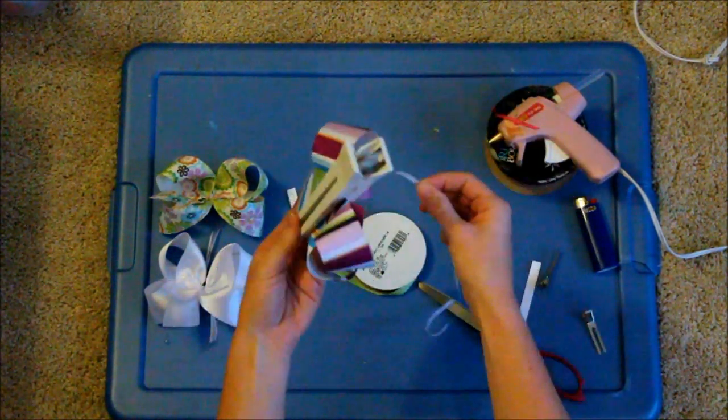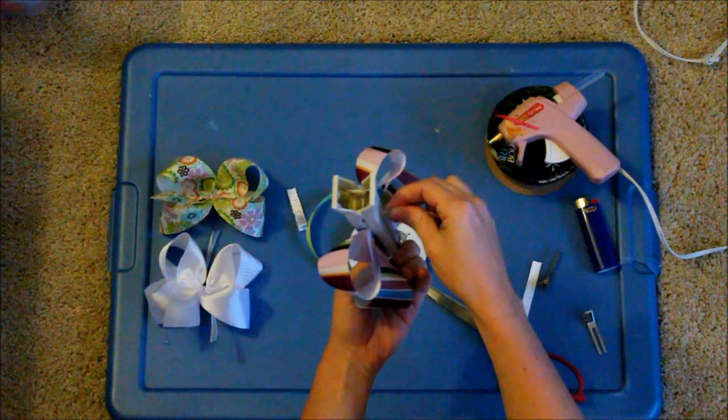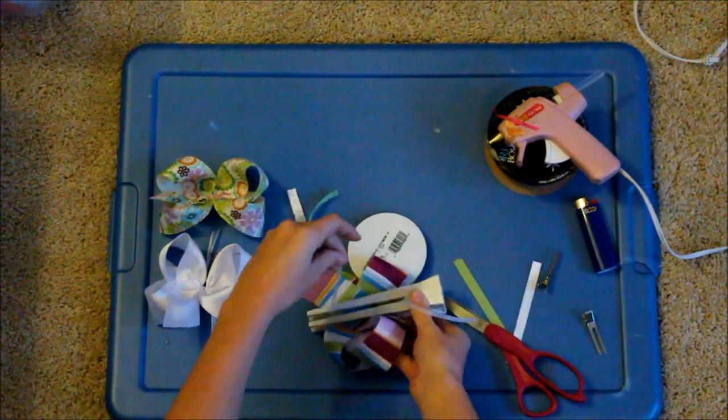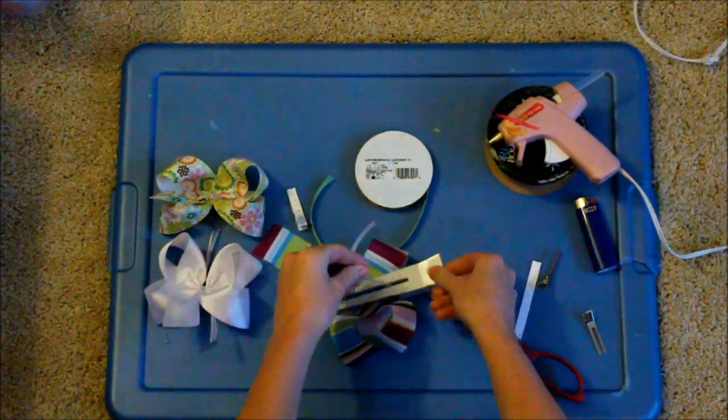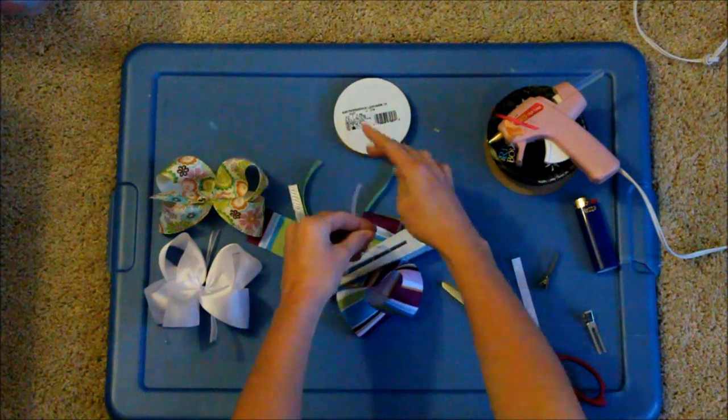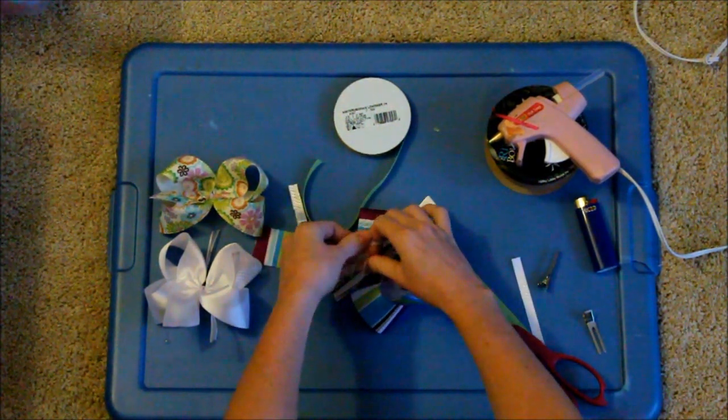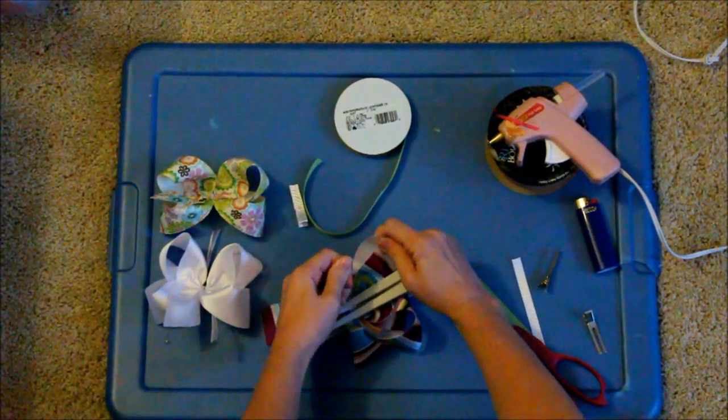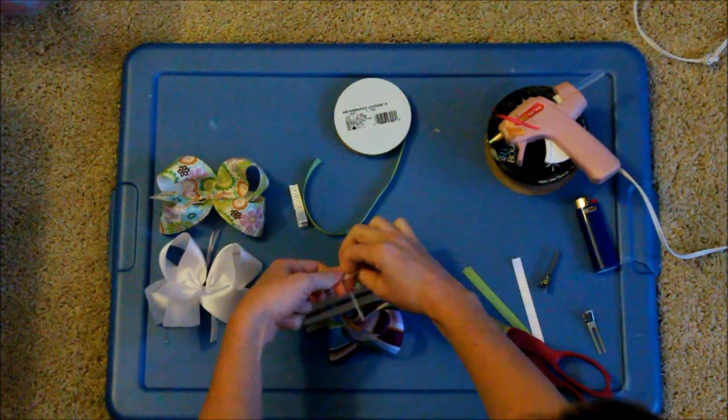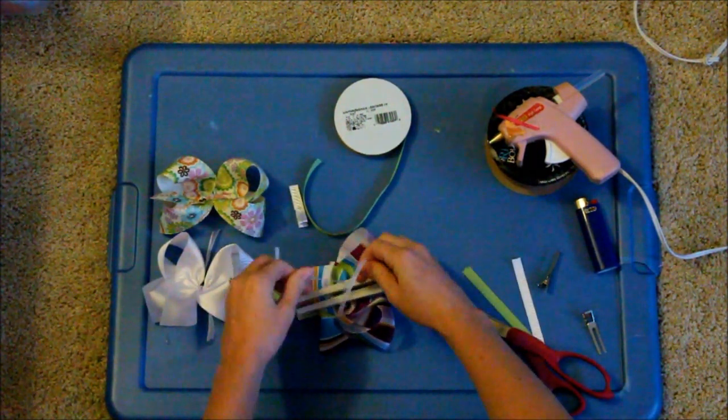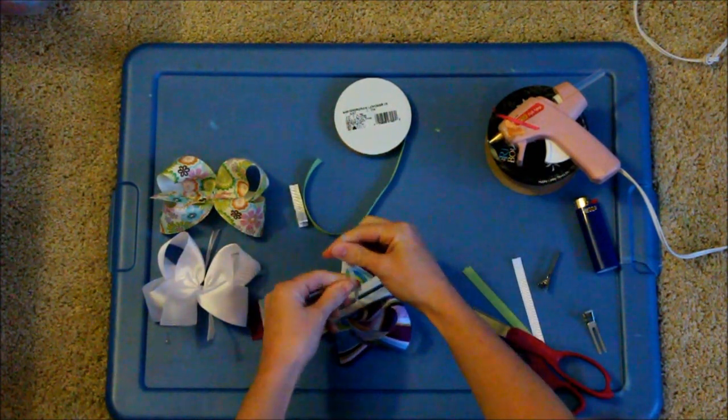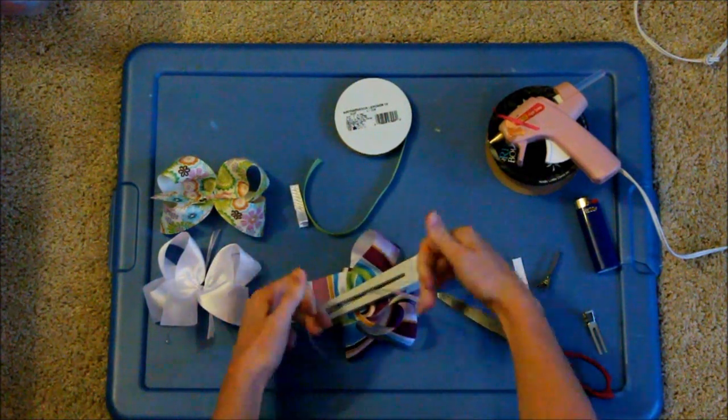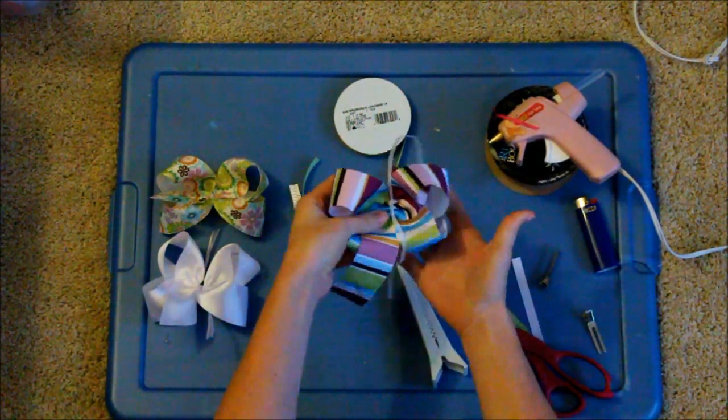Remember I said you need that sheer piece of ribbon? You're going to poke it through the bottom, pull it through. Also pull it through the other side, and you can set it down. You're going to tie a knot. You're going to tie a double knot, a triple knot, whatever makes you feel safe. It depends on how thick my sheer ribbon is. I'm using how many knots I tie. So let's see. I'll tie about three knots right here. Then I'll open it up. If you look, it looks pretty good.